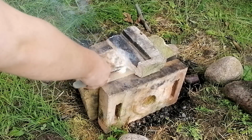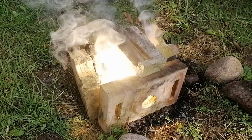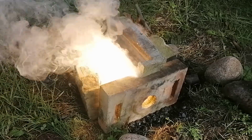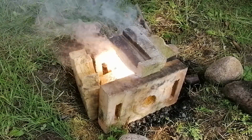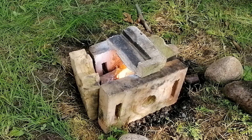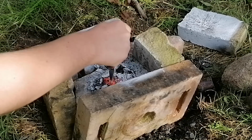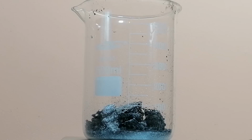It starts off really slow, but then it takes off, just like your usual thermite. Wow, this was so cool. I can't believe this. Anyway, I went in and started breaking up the boron magnesium oxide pile, and I waited for it to cool down. So anyway, this is the slag from the reaction, and I'm adding enough water to cover up the entirety of it.